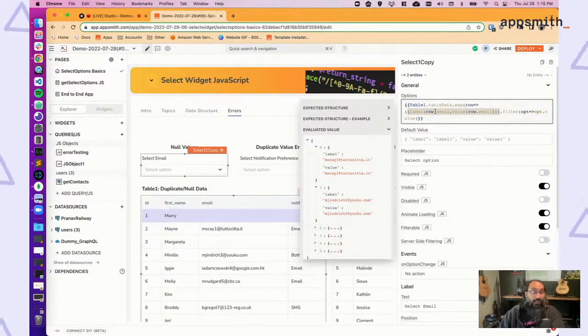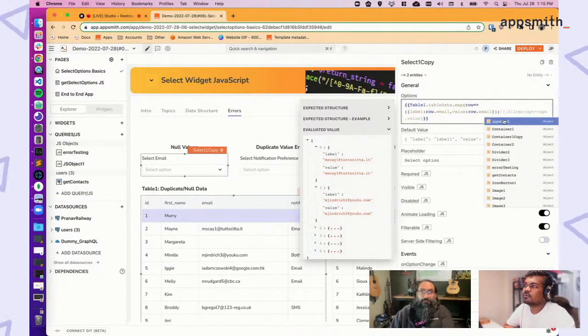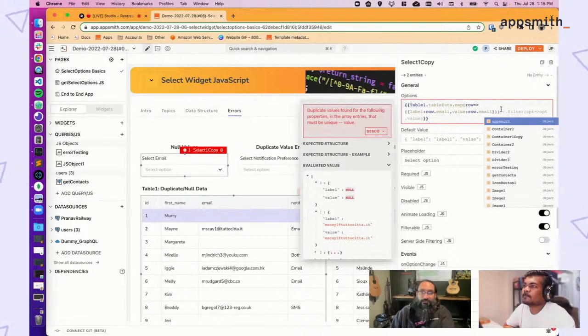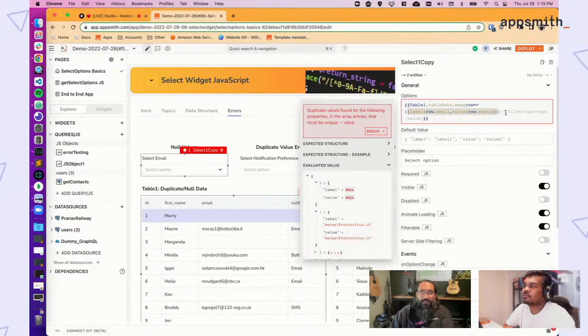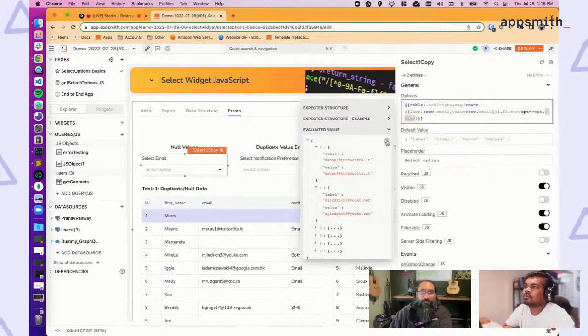You could filter it beforehand and then map over all that stuff, or you can map over all of it and then filter it. Just to keep this example simple and easy to show the difference, you can map over it, ignoring that if it happens to be blank, and then just filter it so that you only get the ones where there is a value for that option.